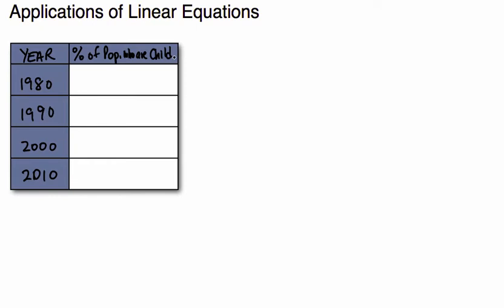So a column of the percentage of the population who are children. Well, in 1980 it was around 40%, and it's been dropping. So it was 38%, it was 36% in 2000, and in 2010 it was around 34%. So we could take this data and do lots of things with it. We can find an equation for it and try to model it. We can graph it. We can maybe see how this pattern might continue into the future or what that means in the past.